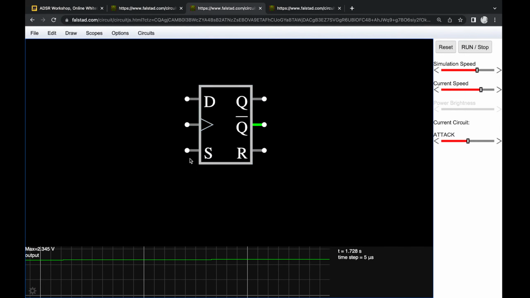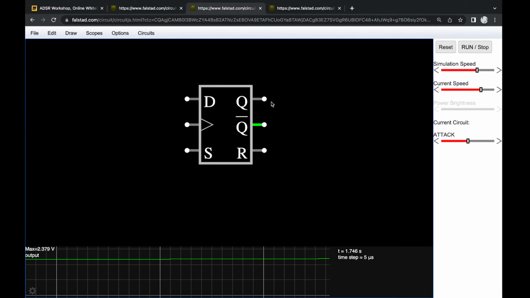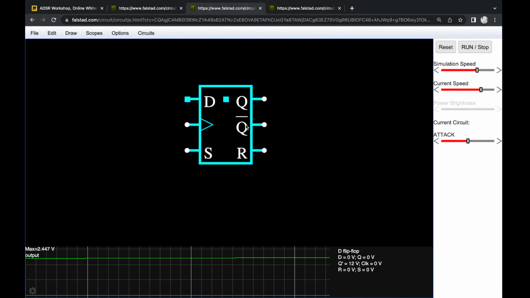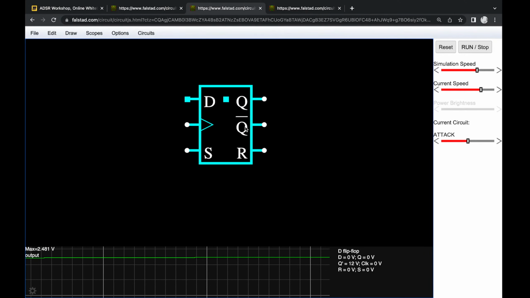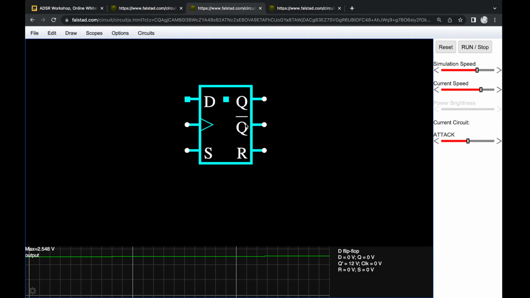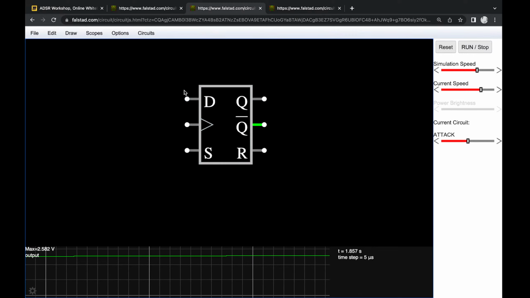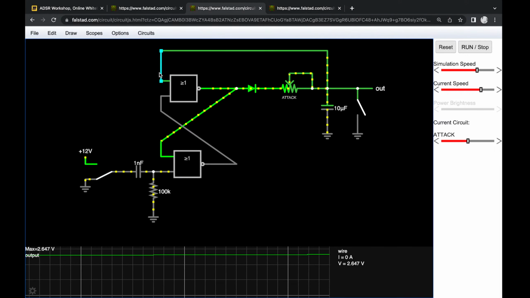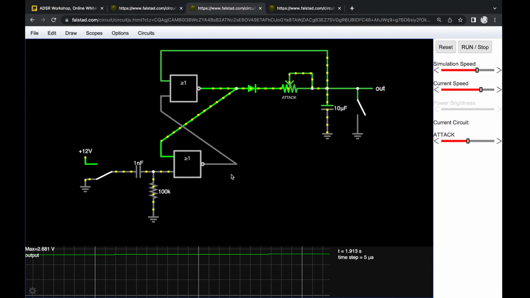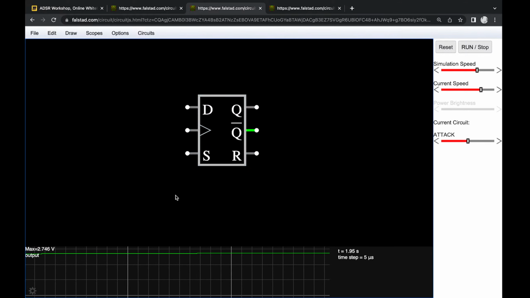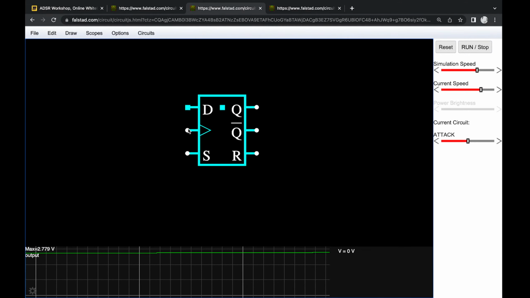So the set and the reset pin we already know, right? We also already know Q and Q with a line over it. So Q is the output and Q with a line is the inverted output. So we know these four. We know the set, reset, inverted Q, and Q because those map to set, reset, Q, and inverted Q. We know those. Now the new things that this adds is a clock input.